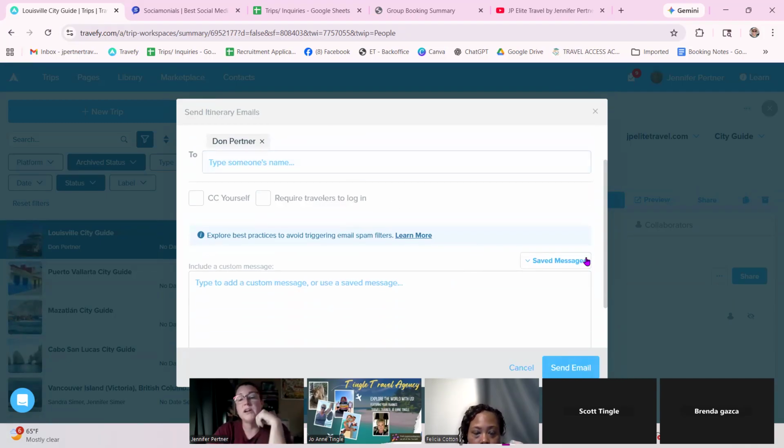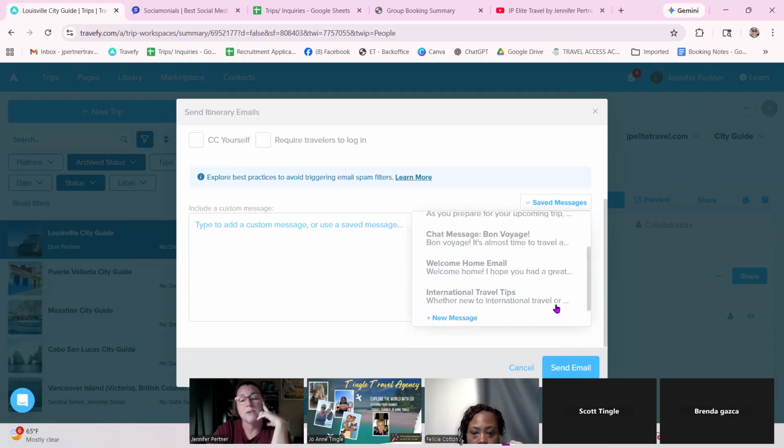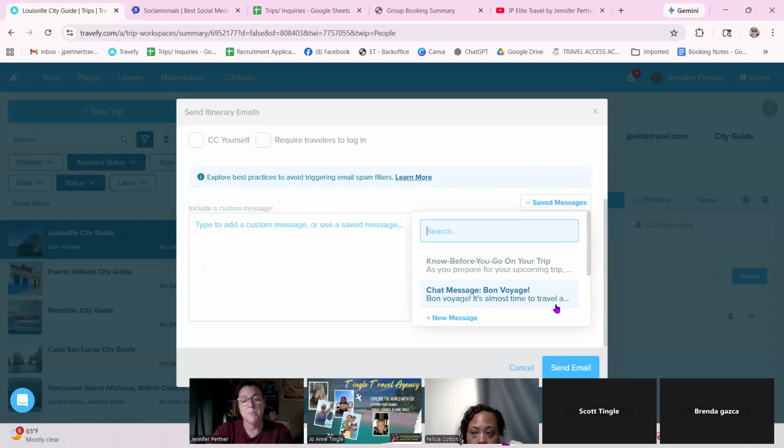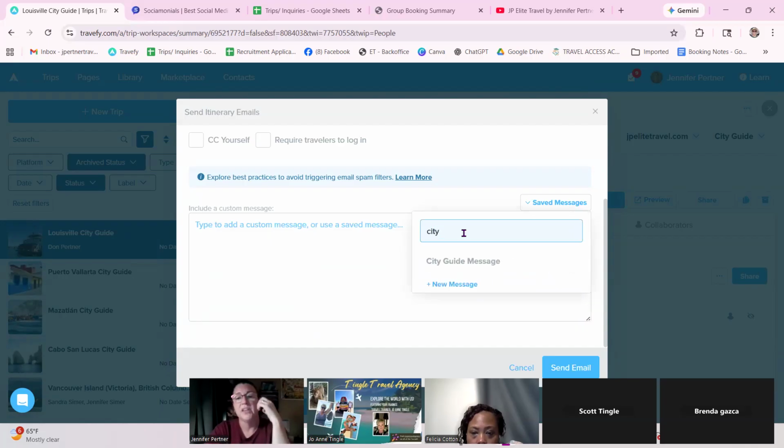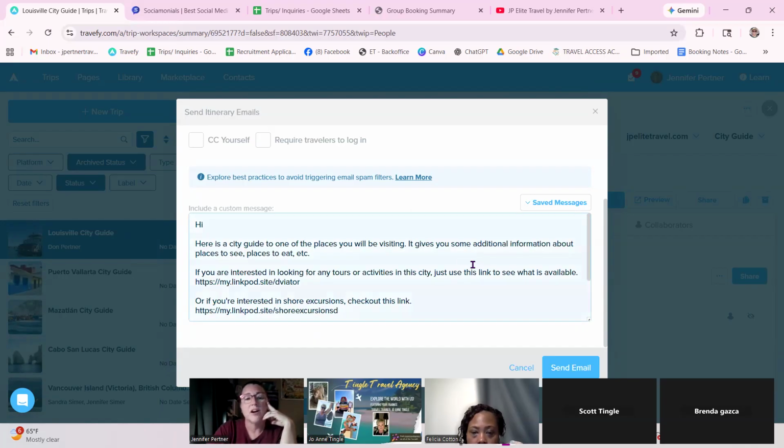Then right over here where it says saved messages, I can click that and all my saved messages come up that I've already populated in my library, right? So right here, there's my city guide message. I click on that and it pulls it right in. And then I can just type in their name, right?